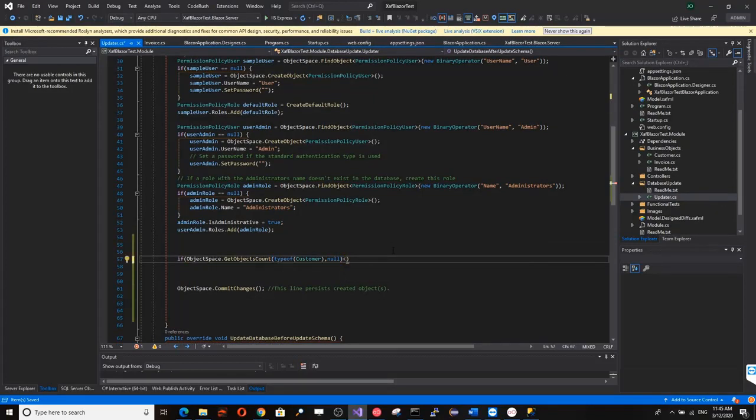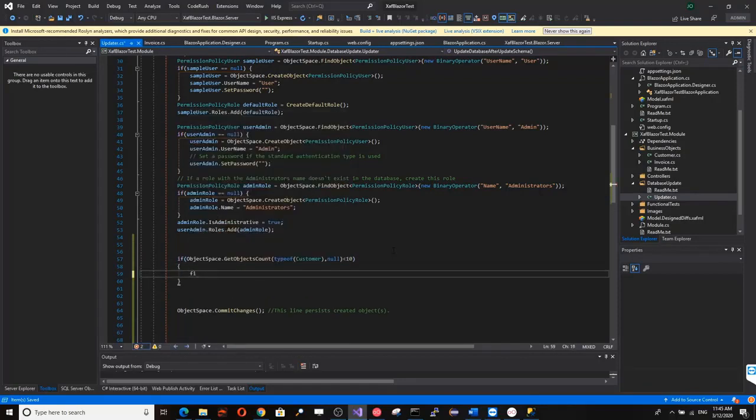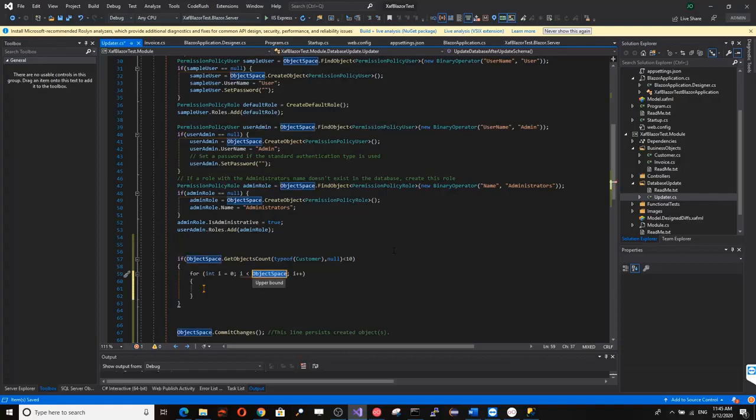And because we only want this to be executed once, we're gonna do less than 10, and then let's do a for, and let's iterate 2000 times and create those test customers.